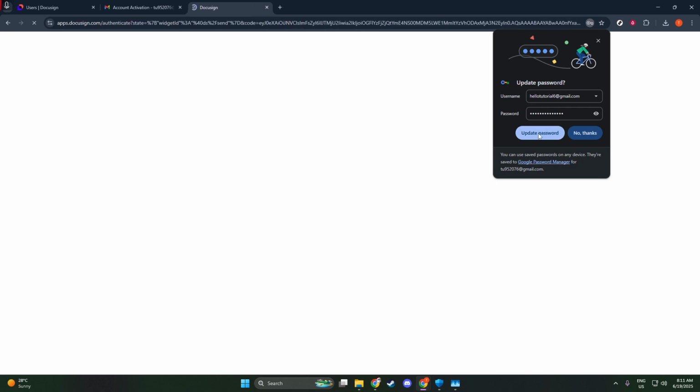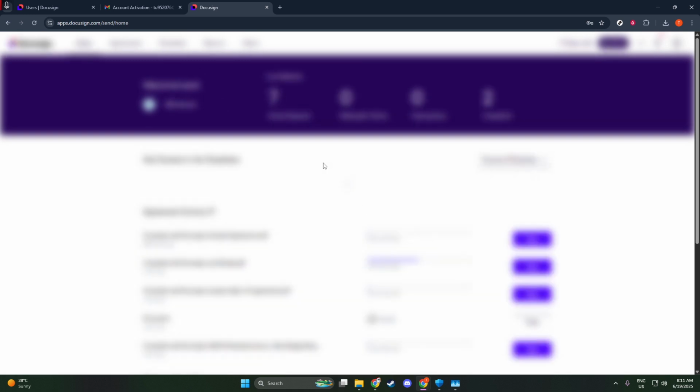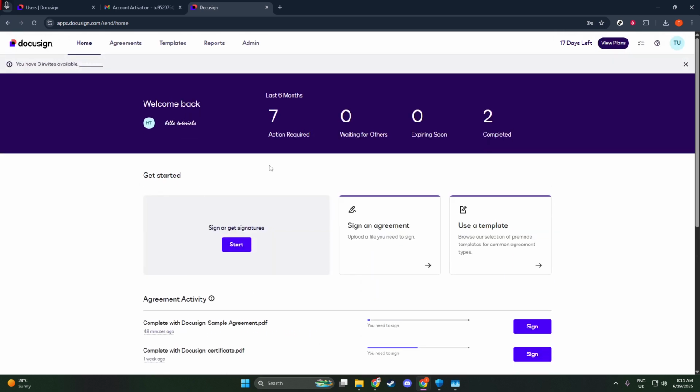Remember, whether you'll be signing documents or collaborating with your team as a member, having an active account is your first step. In case you face any hiccups along the way, Docusign offers a variety of support resources to help you troubleshoot. You might want to bookmark the Docusign support page or reach out to their support team for further assistance. Now you're all set to explore the benefits of your active Docusign account.